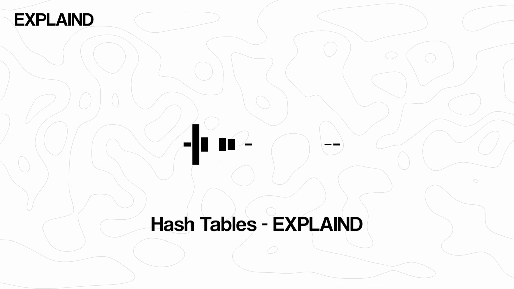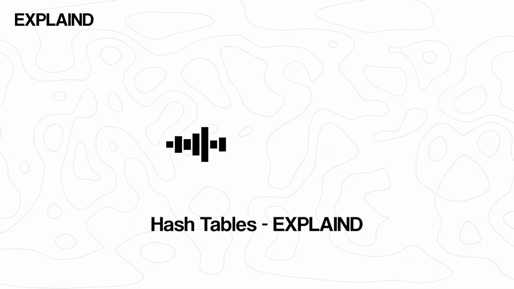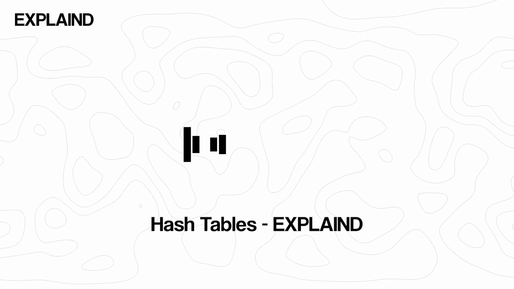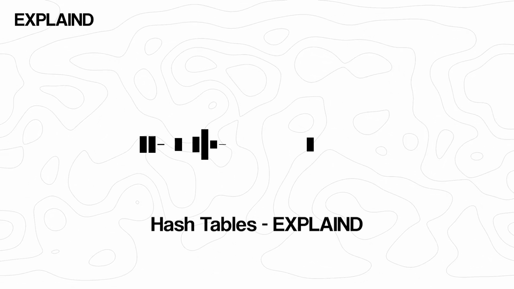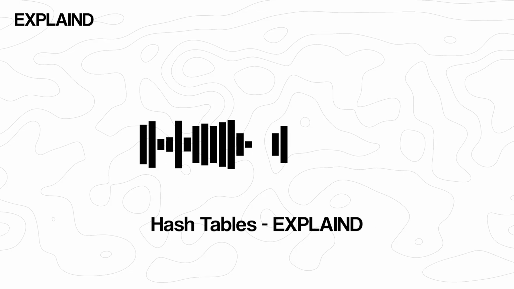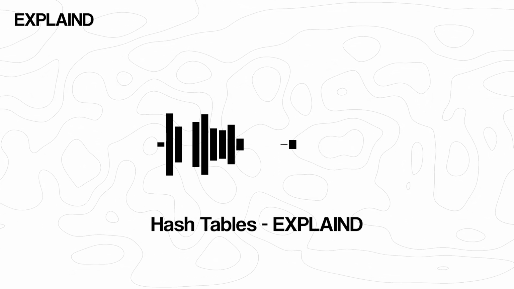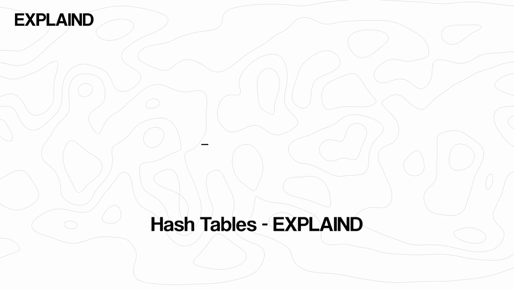But now, what if we're not just working with simple numbers as our keys? What if we're dealing with things like strings, sequences of characters? That is a good question. Strings are just everywhere in programming, and they can get really long and complex, so how do we even begin to hash something like an entire sentence?